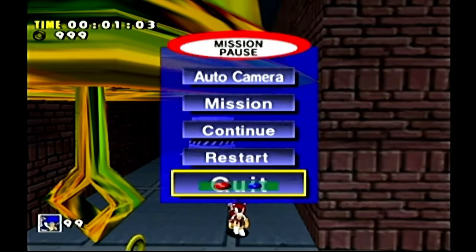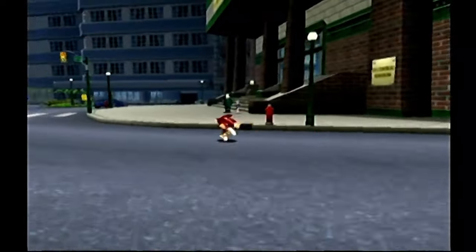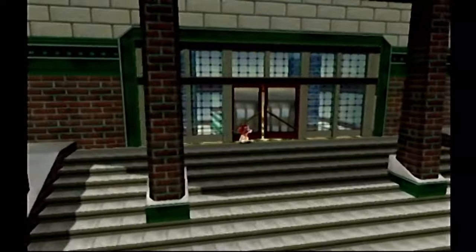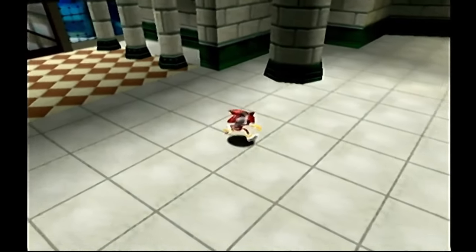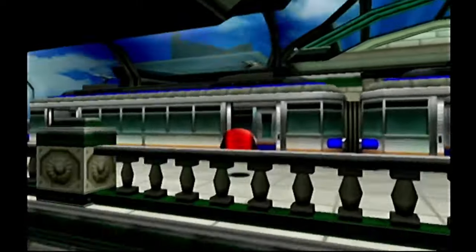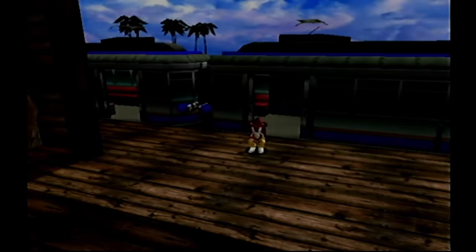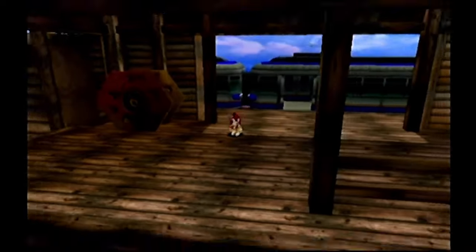Okay. All right. That does it for Station Square. We have, what, 4 or 5 maps to go? We have 2 maps. Adventure Field? It's Mystic Ruins and Egg Carrier. 2 more. Okay, gotcha. I couldn't remember if Inside and Outside counted as 2 separate Adventure Fields. No, no. Okay. Off we go. Well, we will have to go into action stages, though. We already have, I mean.